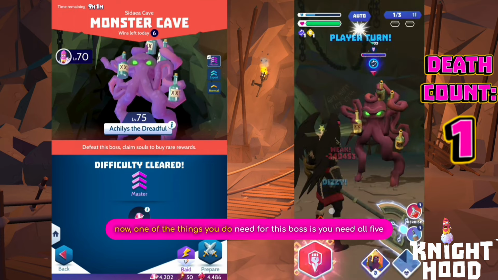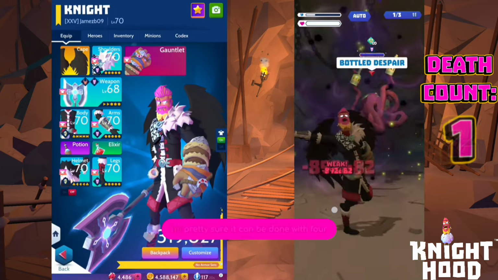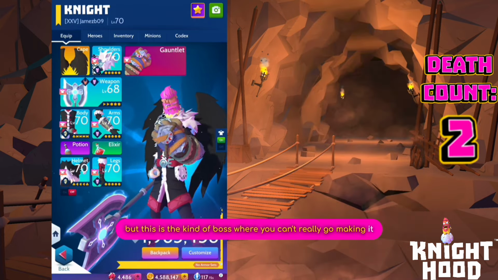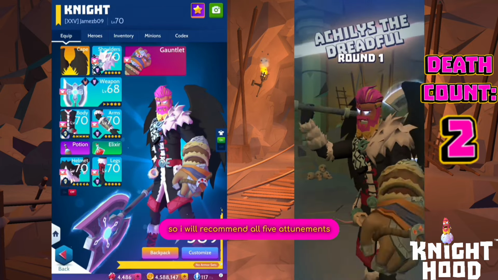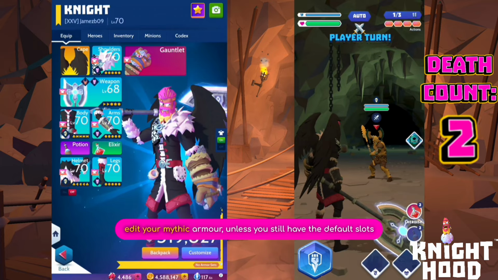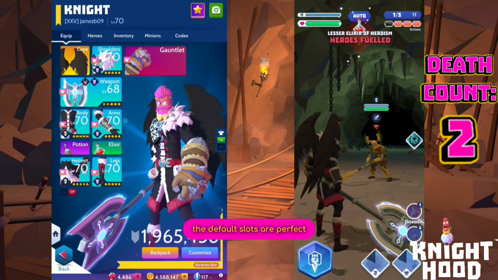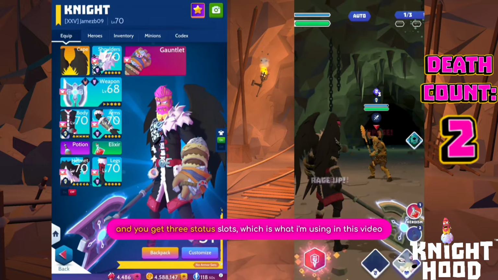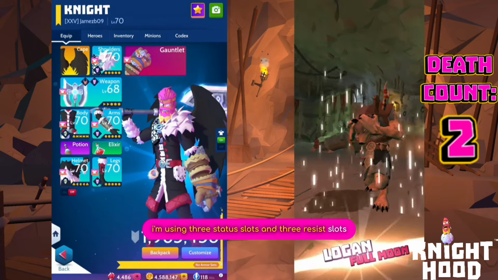Now, one of the things you do need for this boss is you need all 5 achievements on your mythic armor. I'm pretty sure it can be done with 4, but this is the kind of boss where you can't really go making it harder for yourself, so I will recommend all 5 achievements, and that means you're going to have to use chisels and spanners and edit your mythic armor, unless you still have the default slots. The default slots are perfect. You get 3 resist slots, which is what we need, and you get 3 starter slots, which is what I'm using in this video. I'm using 3 starter slots and 3 resist slots.